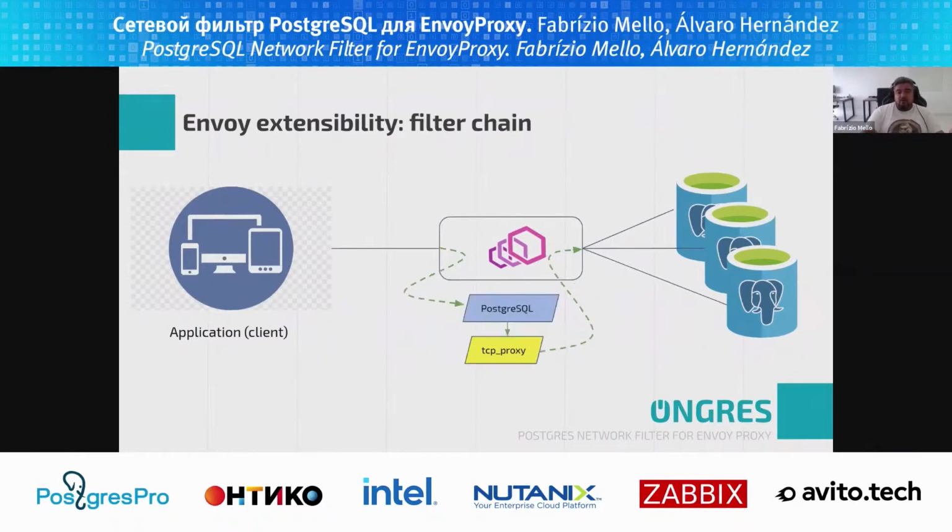The connection model for PostgreSQL is the same, but because of the extensibility of Envoy, we have the ability to chain filters. It means we can create a pipeline of filters to do something over the TCP connection. The PostgreSQL filter introduced in Envoy understands the PostgreSQL wire protocol. It understands the bits and bytes of the communication from client to server, above the TCP layer, to expose some metrics and do some tests over the TCP connections.